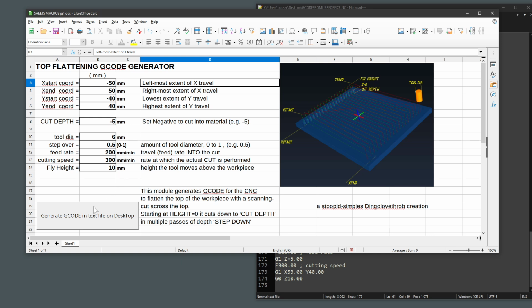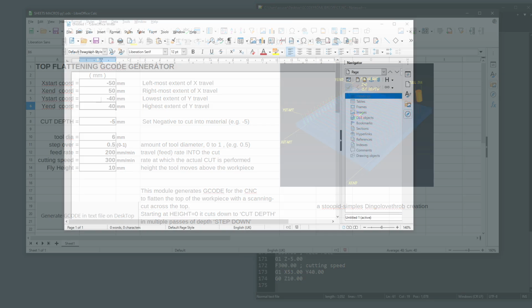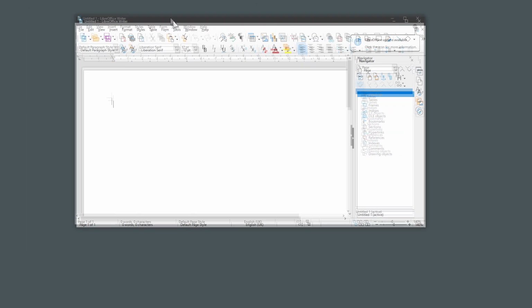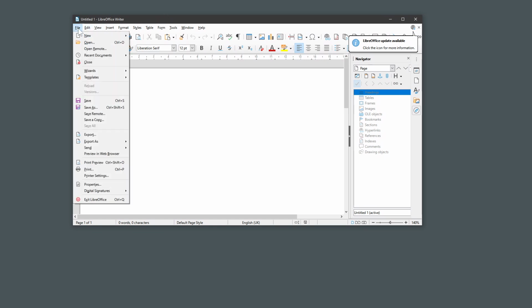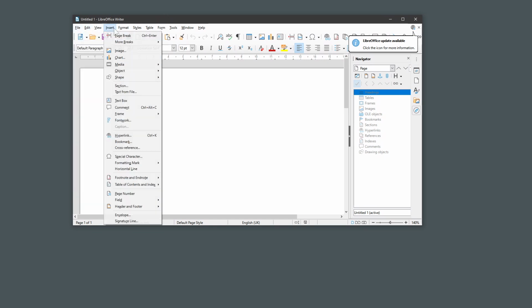I could also write parameters back into the cells of the spreadsheet, and so I thought I'd just quickly whiz through a quick tutorial showing how to actually make VBA macros, which basically can access the contents of cells, modify them, write them back to the cells, and also write to text files. Okay, so I'm going to try to go through the basics of how to do a spreadsheet with macros.